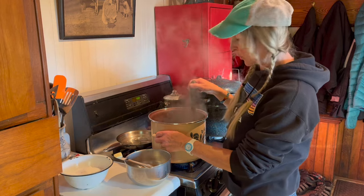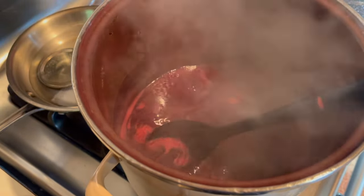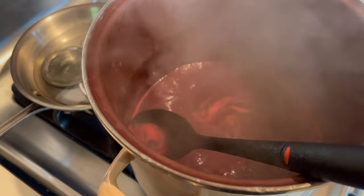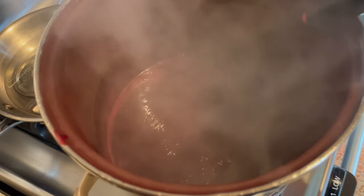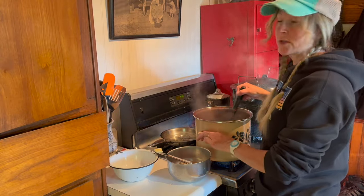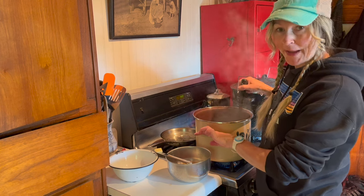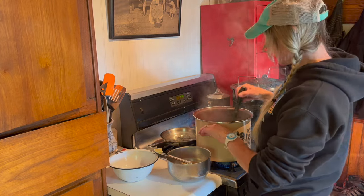You want to take this to a full rolling boil — I've been stirring it the whole time. You can see this foam; this is what you're gonna want to skim off and dump in your little bowl. So now that we have a nice full rolling boil, I'm gonna put the sugar in. Once you put the sugar in, you want to bring it back to a rolling boil, then time it for one minute, and then we take it off the stove.